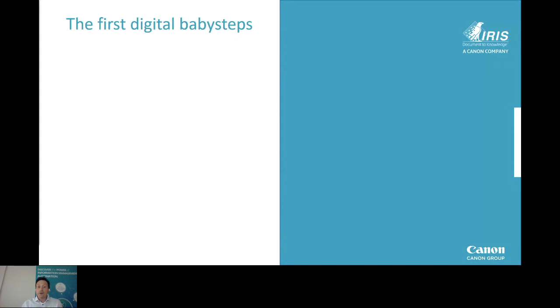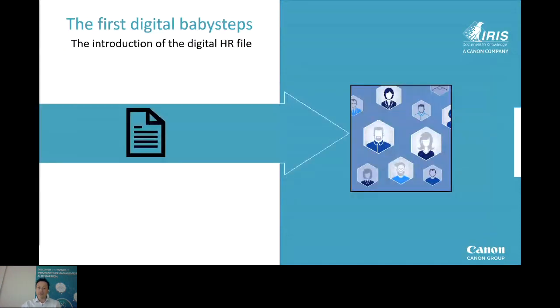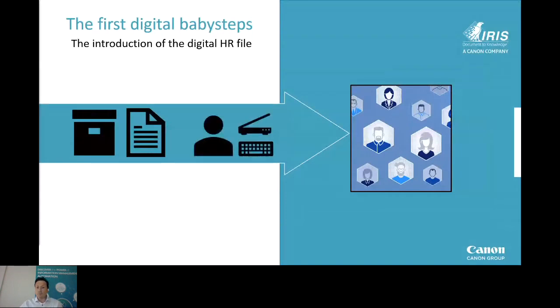Connexxion implemented a digital HR file next to the physical box. They kept the physical box. And the only question was how to get the documents inside Avas. And we don't talk only about this document, but there is still the existing paper archive. Well, the HR employees at Connexxion, with a lot of courage, started to manually scan all the documents and to manually encode all the metadata necessary to put it in Avas.